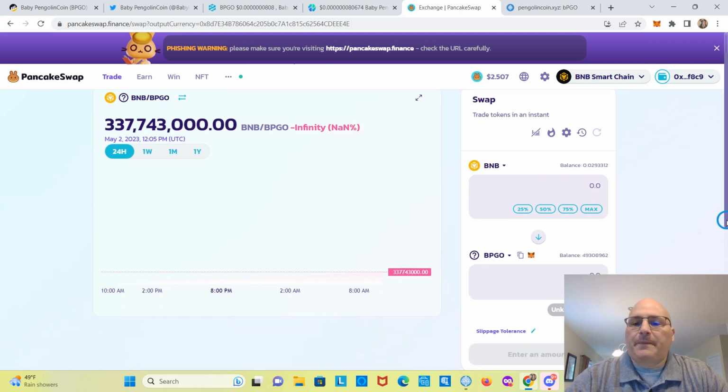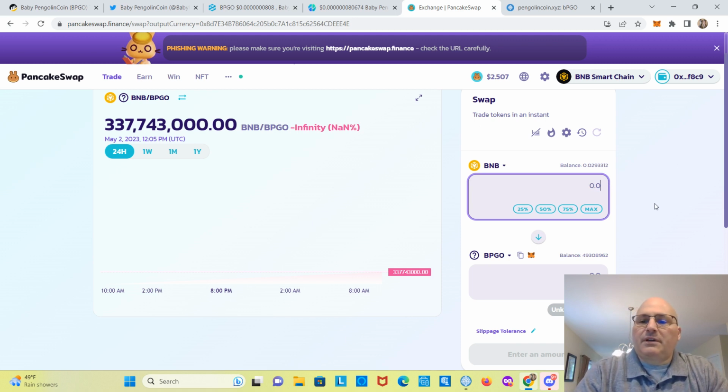Next thing, you want to set your slippage tolerance to 12%. All right, and start off, just purchase a small amount. There's not a lot of liquidity yet, so it might make it a little bit difficult to purchase large amounts, and there's an anti-whale mechanism that won't allow you to purchase more than 1% of the total supply. So the max supply is 8 billion, so about 80 million tokens. You're not going to be able to purchase that much yet, so just start off with a small amount.